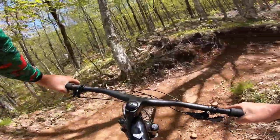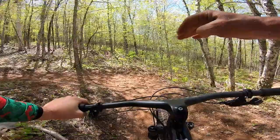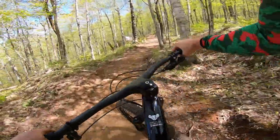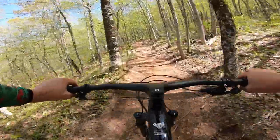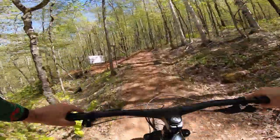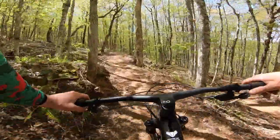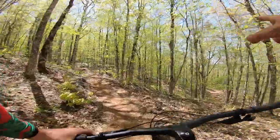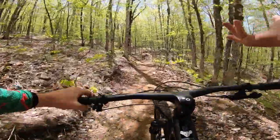I would happily marathon laps of this all day and probably not really get too sore or tired. That is the difference. I would not be able to do that on the Breezer. I think it would well and truly be the dream to have something that climbs like this and descends like what Dan is climbing right now.